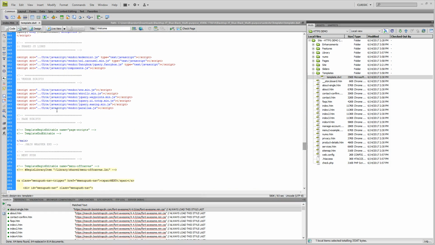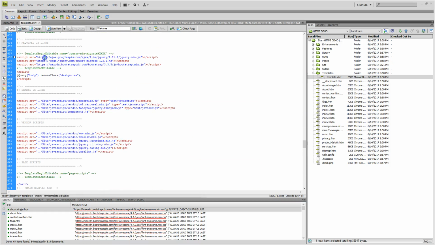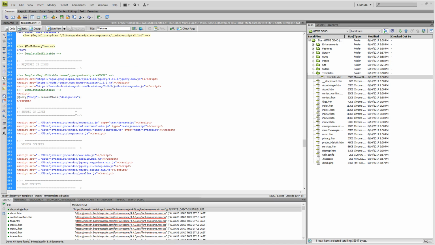In this case, let's just find it here, all of these are already using HTTPS. Okay, so there's no issue there. But when you do make a change in these, sorry, this would be the region here. This looks to be an editable region. When you do make a change in the template that is not an editable region, you need to save, and then it will apply those changes throughout your site, just like doing a global find and replace.